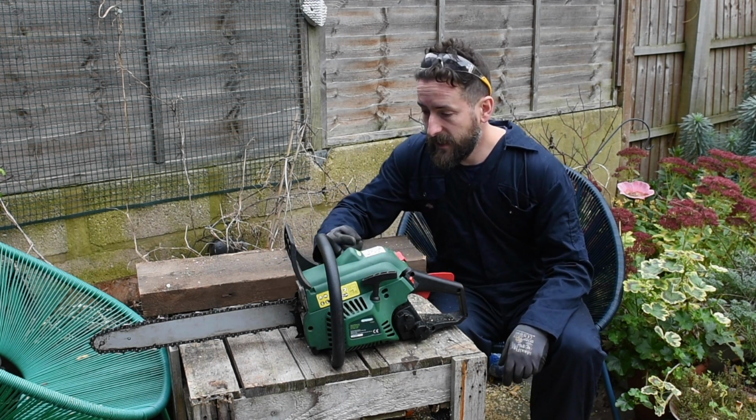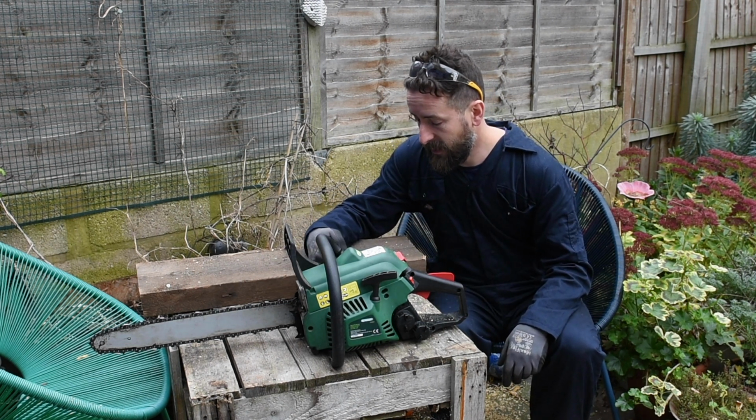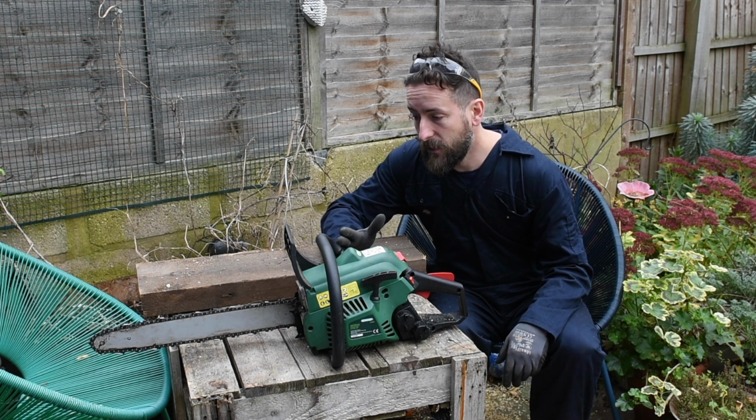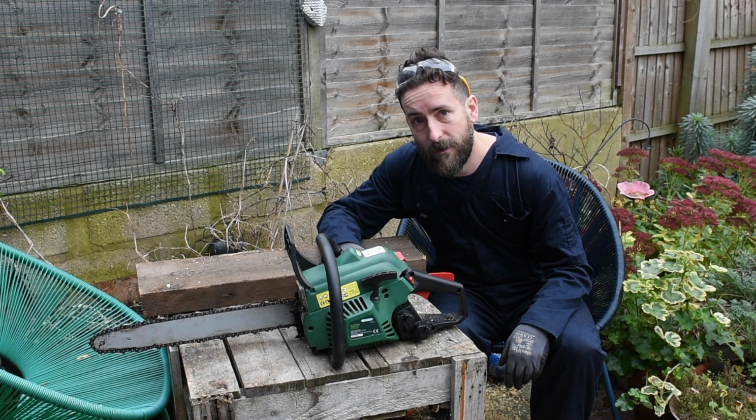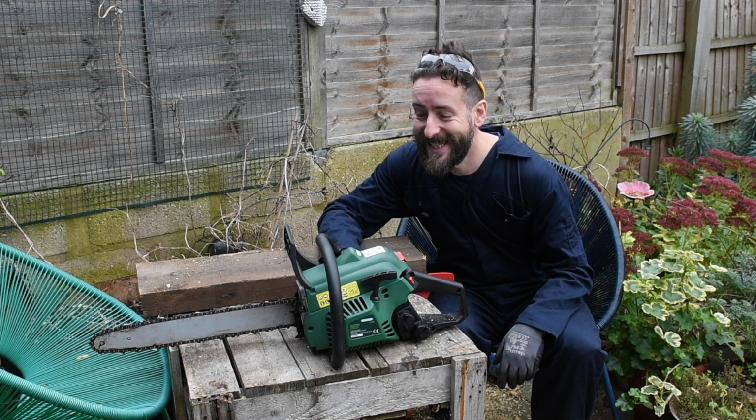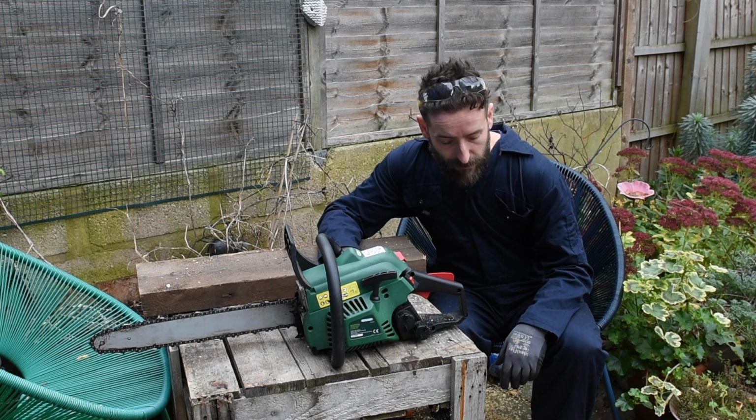So what we're looking at, 16, 17, 18, 19, 20. All in all, a working chainsaw, 25 quid. Good, isn't it? So there are bargains to be had. I'm happy. Now I've got to clean this mess up.